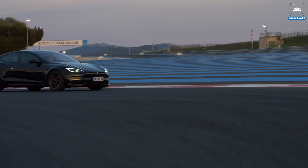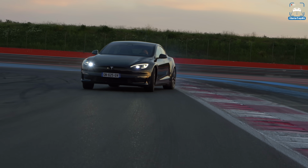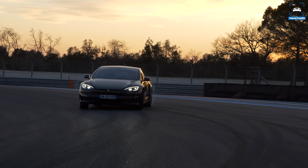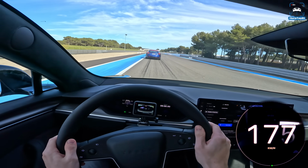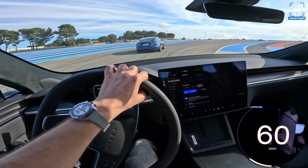If you can see, we can just do a bit. It just wants to go. The car just wants to go all the time. It's really balanced. We're gonna again brake at the 150 mark, and as you can see, straight, no real crazy movements.